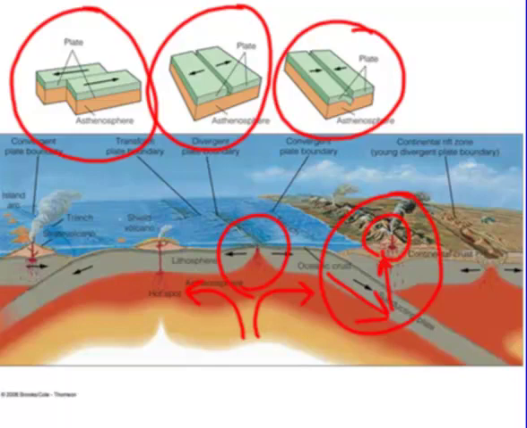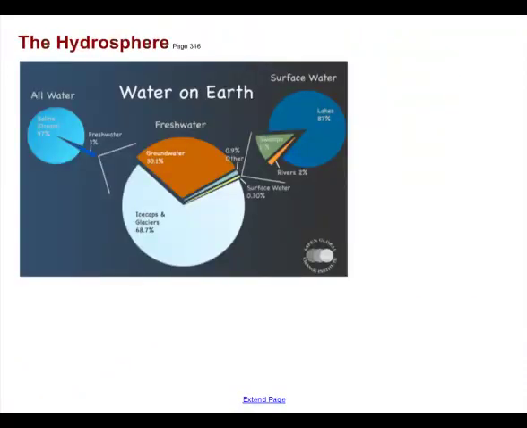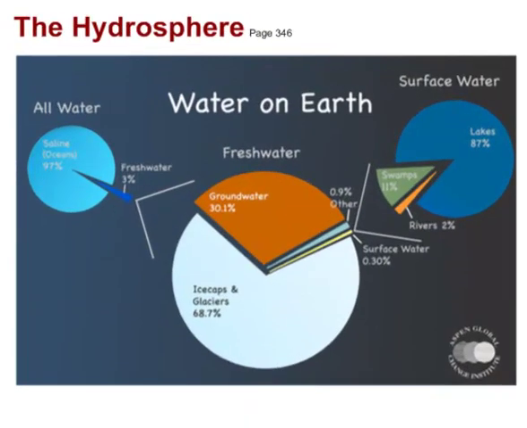Having a look at the hydrosphere is rather interesting. If we look at this series of pie graphs, and if we take all of the water on the planet, you can see that 97% of the water on Earth is saline or salty. In other words, you can't drink it. This is what we have in our oceans. Only 3% of all the water that's on this planet is freshwater or drinkable. If we take that sliver of freshwater and break it down, you can see that most of it is frozen in ice caps and glaciers, which means we're not going to get much use out of that water. About 30% of it is groundwater, which means it's located under the ground.